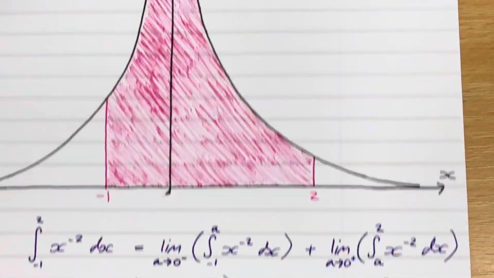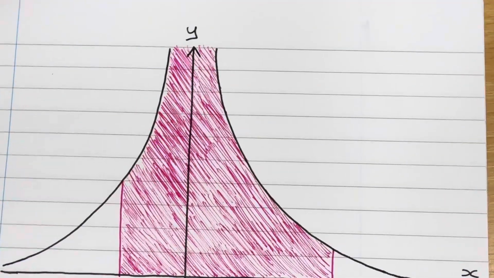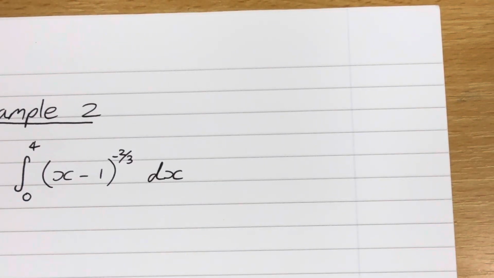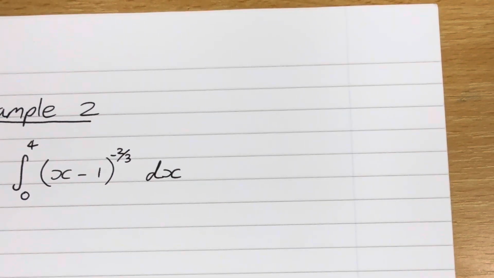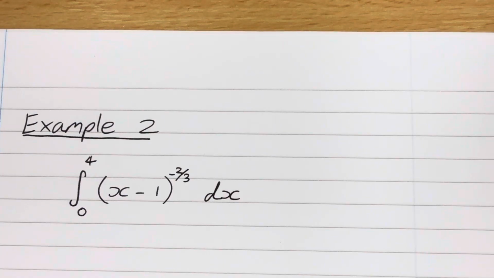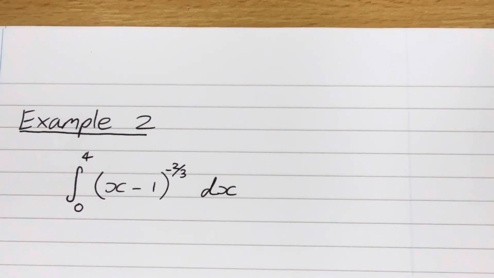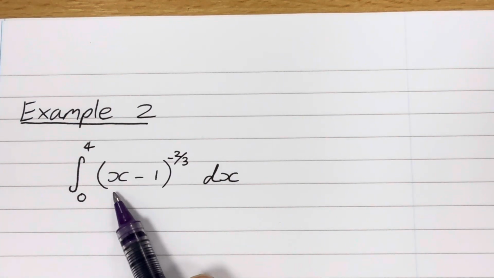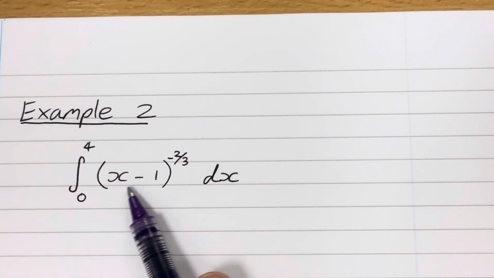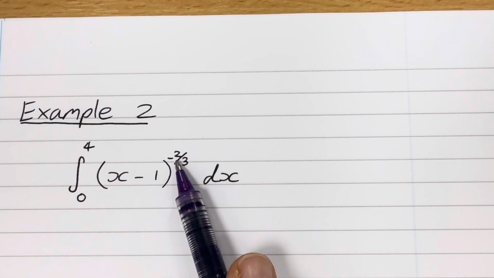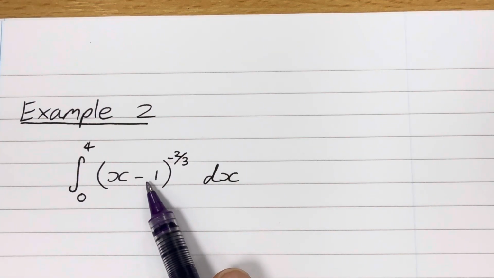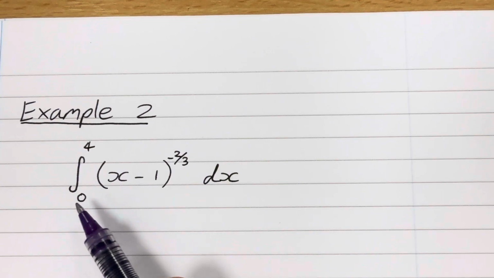Okay, so this integral is infinite, it's divergent, we can't do it. However, that's not the case for all of them. Sometimes we can carry out an integral that has an asymptote, and it is convergent. So let's have a look at this example. This one has an asymptote when x is 1, because I'll be dividing by 0 to the 2/3, which is 0. So that's going to give me a vertical asymptote.